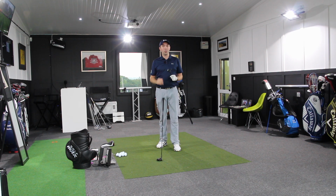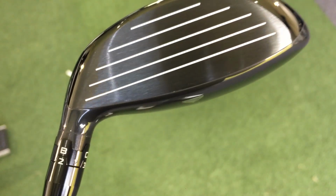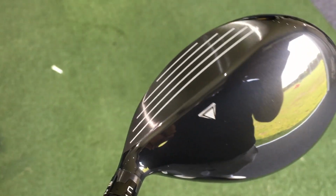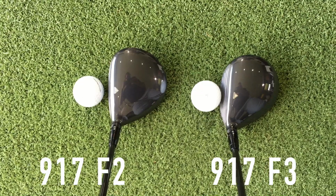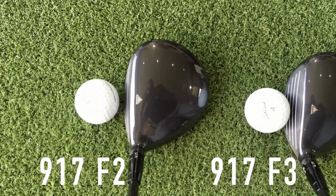I love the look of these golf clubs. I love them. I think they're great. I think they look so modern and futuristic with the black, the white, the chrome. They've named every single bit of technology. It actually says active recoil channel. It says SureFit CG. Doesn't say anything on the neck, but that technology's been out for a number of years now, so everyone knows what that is.